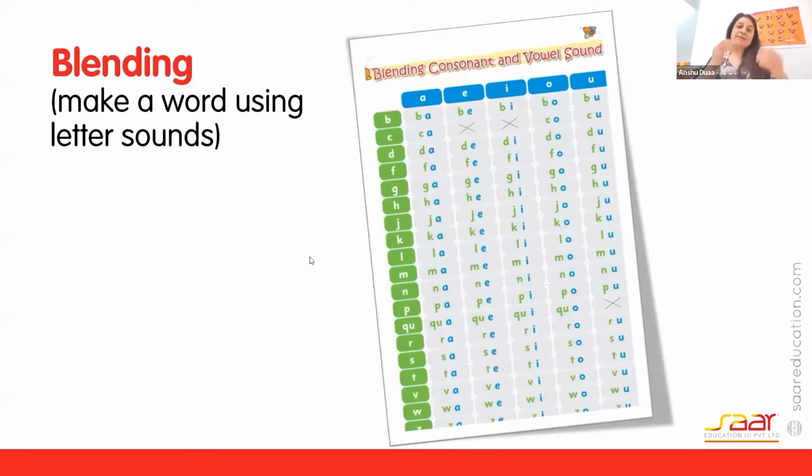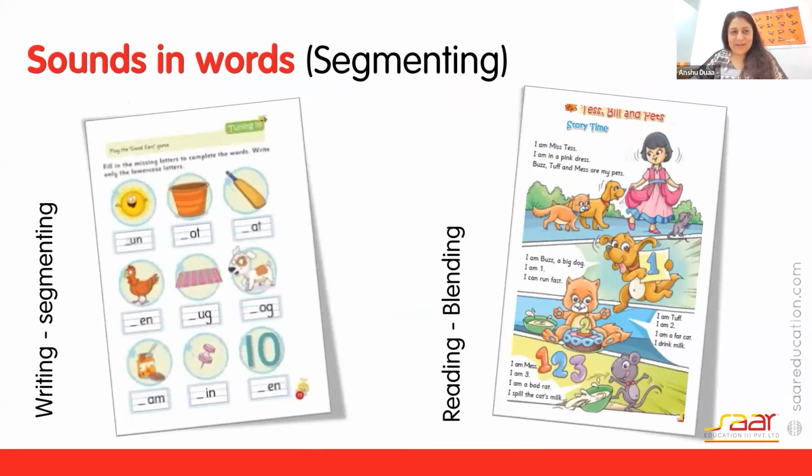So this is my third skill, which is done beautifully in the Ripples pre-primary. You do a few sounds, you put them together, and you do a story, and that's how you move forward. And then we have to understand the fourth skill, which is segmenting.